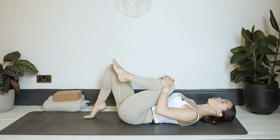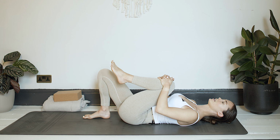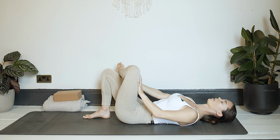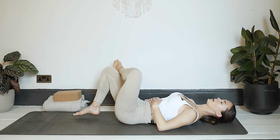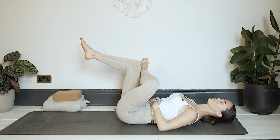And this time, the sole of your right foot comes to the mat behind the right sit bones. From here, we're going to take hold of the left ankle and place it on the right thigh. And then slowly hover your right leg up off the floor.